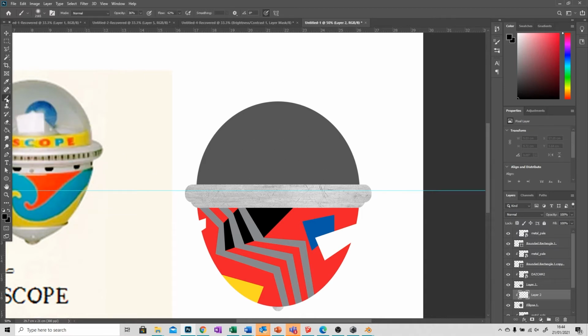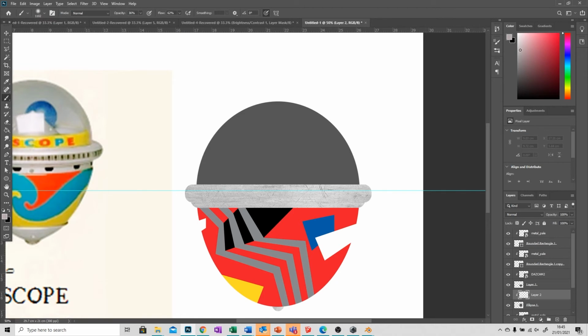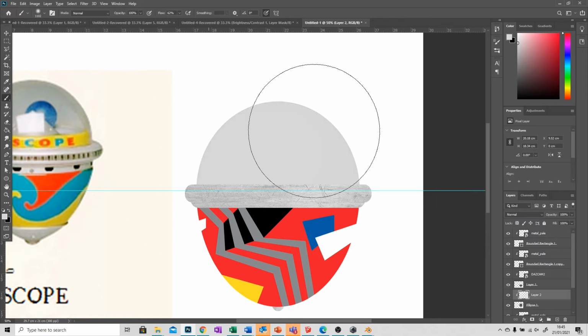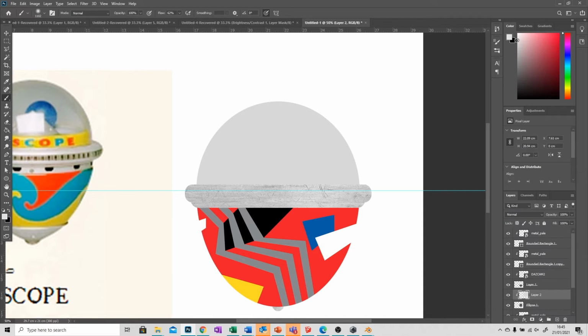So let's get our paintbrush tool. Let's go to the paintbrush icon at the very top of our screen. And let's go just to general brushes and get a nice smooth brush like so. I'm going to make it pretty big, about sort of 1000. I'm going to select a very light grey from the right hand side here. I'm just going to start painting that over. I've actually got my opacity quite low at the top here. I'm going to bump that up. There we go. Might make that a little bit brighter. There we are.